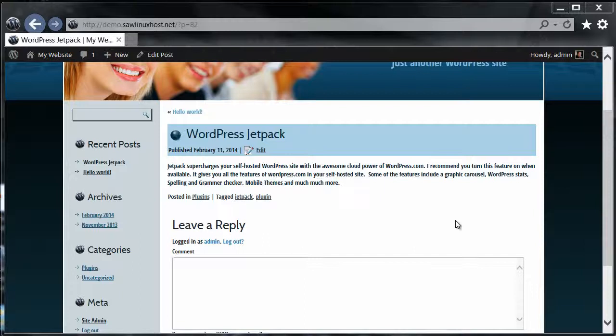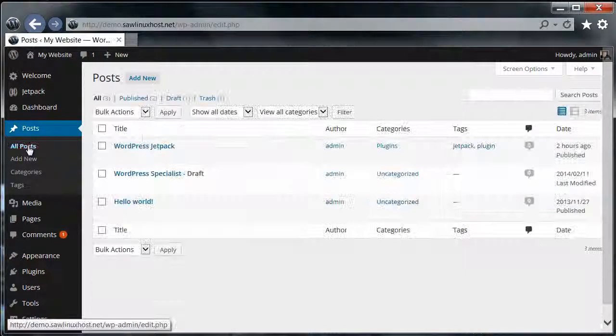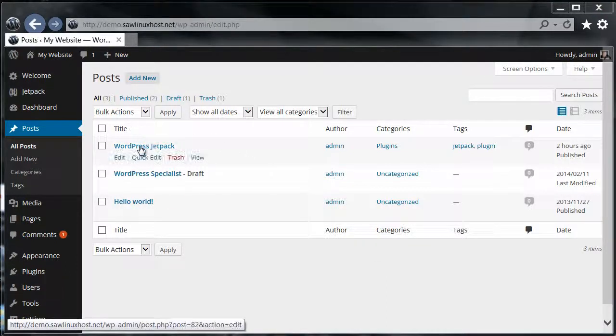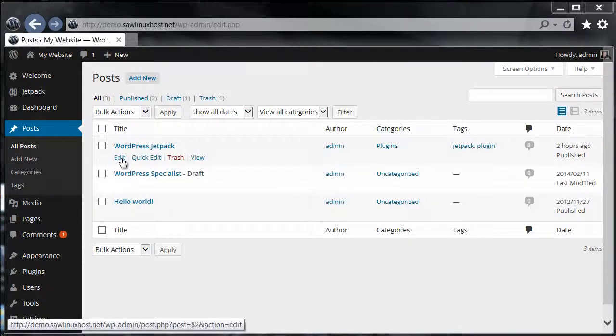Now if we only wanted to edit one of these posts, we can use the edit link that we talked about in our last video to edit the single post alone. Or we can use our All Posts list to select the post we want to edit. Now to select a post, we simply click on the title and that would take us to the edit page. But if we just hover over that, we'll see that a new menu pops up underneath each one of these, and we can either edit, do a quick edit, place the post in trash, or view.